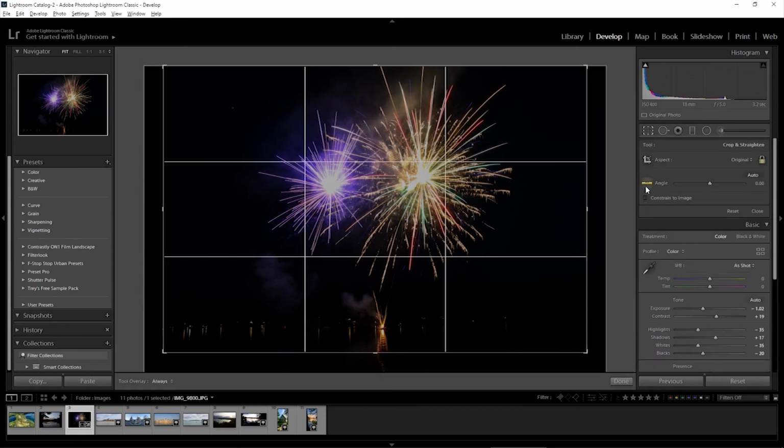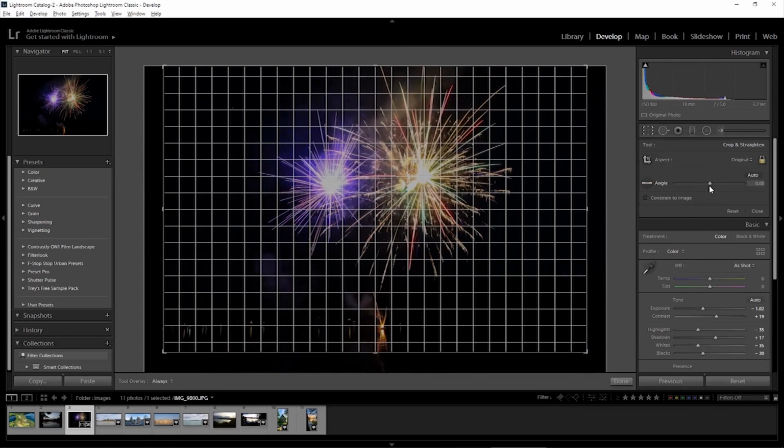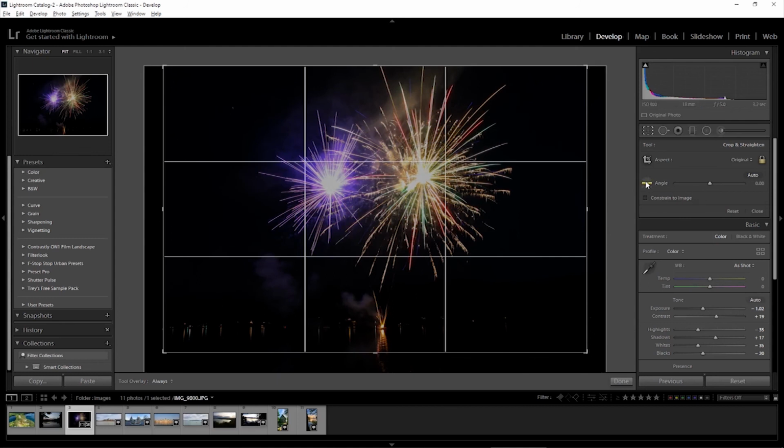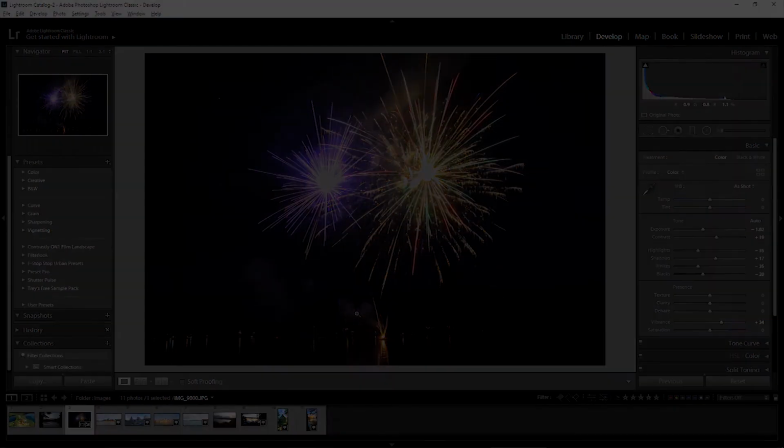The other tool that you can use here is to straighten. So you can either just play around with the angle itself. If you don't know what the angle is, but you have a line that you can draw across, you can actually click on this tool. So we know that the lake level is around about here. So we're just going to draw across that lake level. And it does it automatically for you. It's just a better way of fine-tuning all the different settings from the free applications.